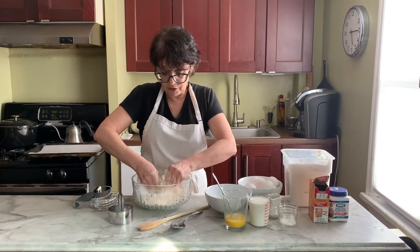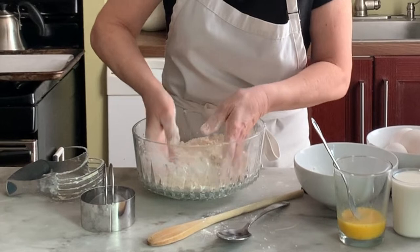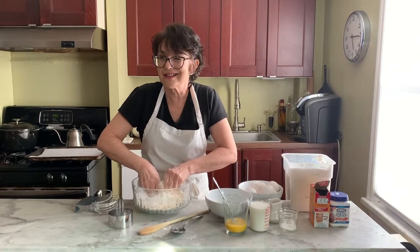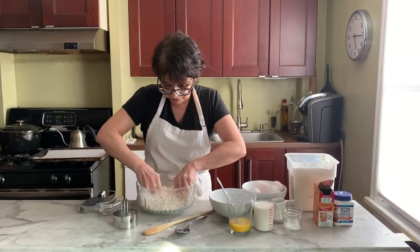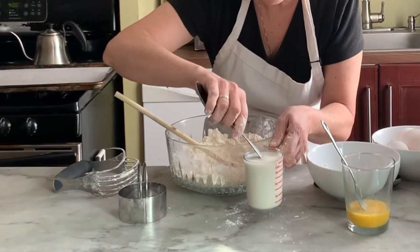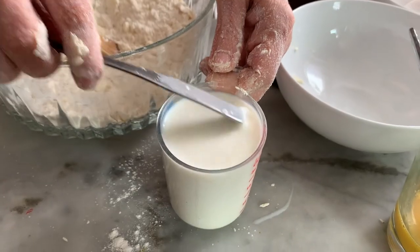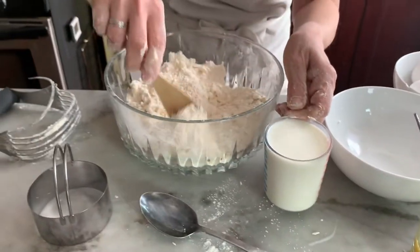That'll really make the butter very small and perfect. You can see that the butter is really mixed into the flour — you don't want big hunks of butter. It's nice to have a little bit every now and then, but you don't want it to turn into a big pool of melted butter inside your biscuits or they won't rise. The milk is kind of curdled a little bit — that's because of the lemon juice, and that acid is going to really make these rise up high.